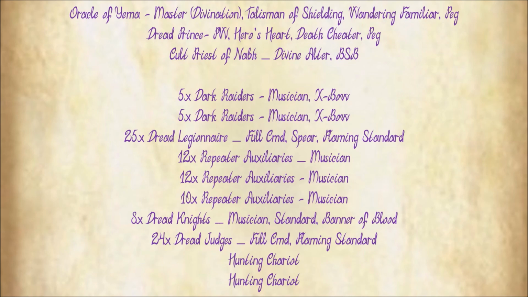So my opponent has an Oracle of Yema with the Master of Divination. That's the general of his army, with Talisman of Shielding and a Wandering Familiar on a Pegasus. That's his general. Not the model you see below it, which is the Dread Prince with paired weapons, Hero's Heart, Death Cheater, and a Pegasus. So his idea with the Dread Prince, from what he told me, was so it doesn't get tied down.